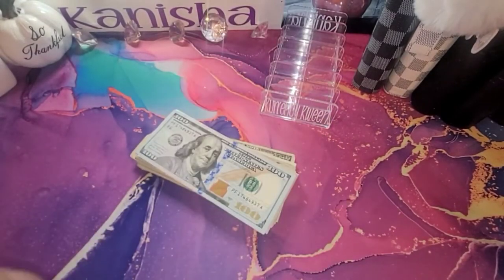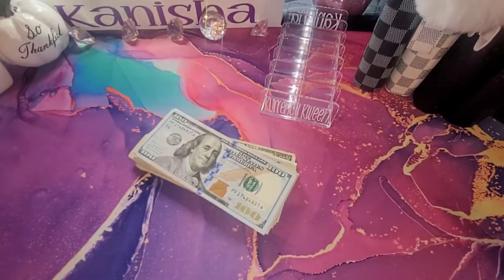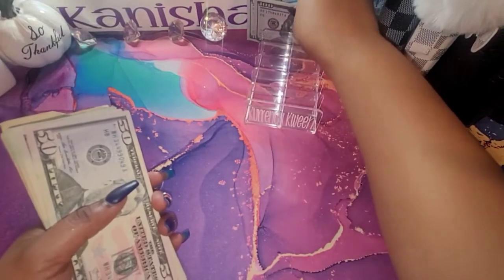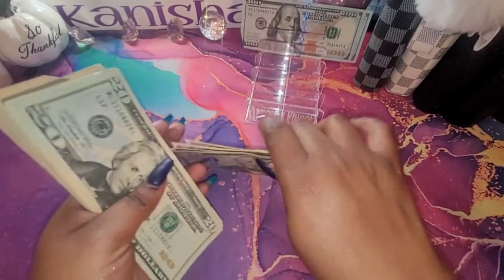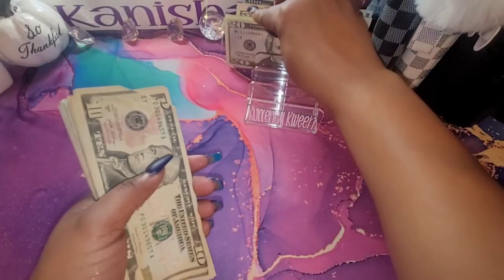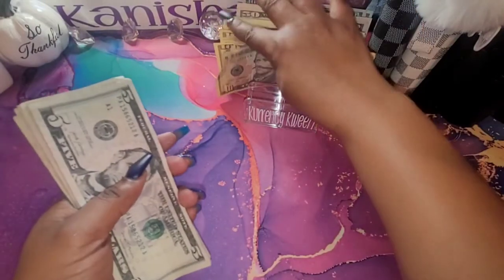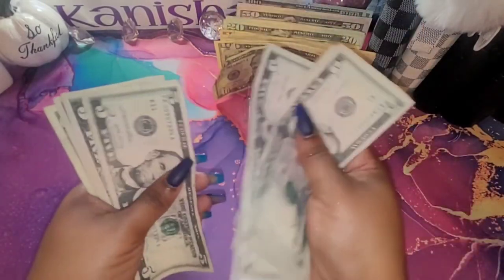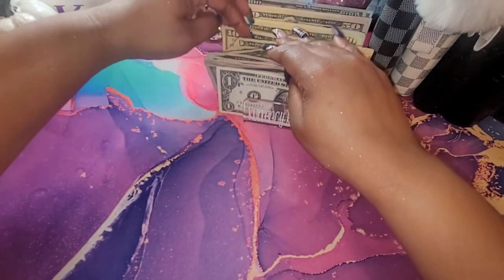Are y'all ready for the holidays? It's $702 that I got from the bank. Let's count: 100, 200, 350, 400 — 20, 40, 60, 85 — 20, 40, 50, 60, 70, 80, 90, 600 — 10, 20, 30, 40, 50, 60, 65, 70, 75, 80, 85, 90, 95, 700 — 701, 702. I have to straighten this out.